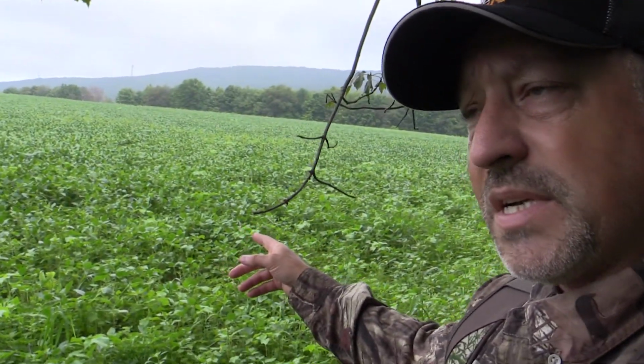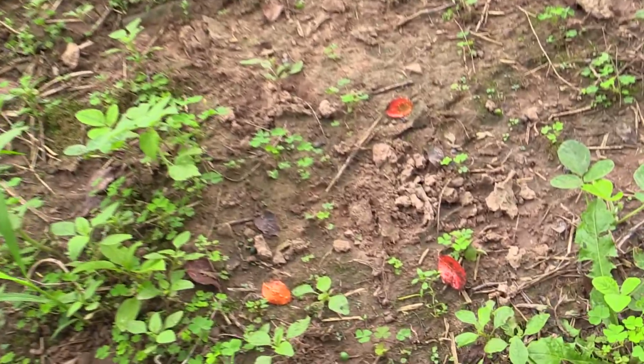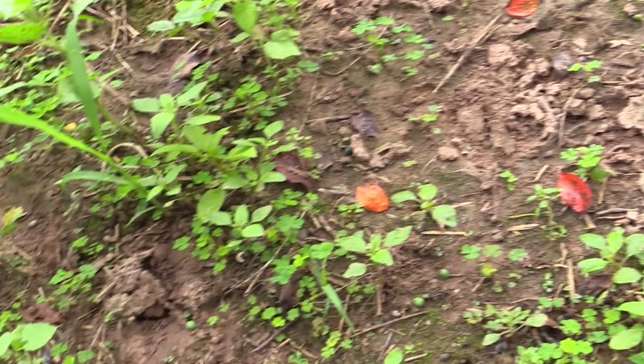And, you know, you can kind of pretty much see. So here we got a branch hanging down, and this is busted off. Okay, and then down here in the dirt, I'm gonna show you. You can see a bunch of tracks all in through here.